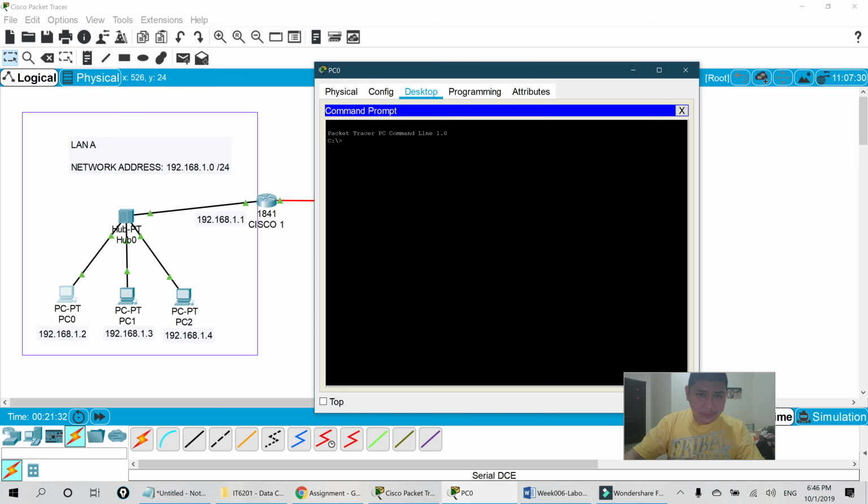From PC0, I'm gonna ping 192.168.1.1. Let's see if there is a connection between them. So timeout, because there's no interconnection. Hold on a minute. What happened?